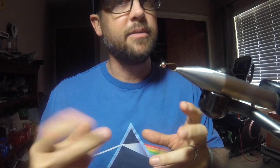So basically the theory behind this fly is, like a lot of mayflies, the naturals are way thinner than anything that you find in a commercially tied fly. Even the trimmest, cleanest tied pheasant tails in the fly bin at the fly shop are usually pretty overdressed. And it's no knock on commercial fly tying. It's really just a disconnect with most fly fishermen as to what a fly looks like in the wild, under the rocks in the river, and what an actual fly pattern should look like to imitate that.